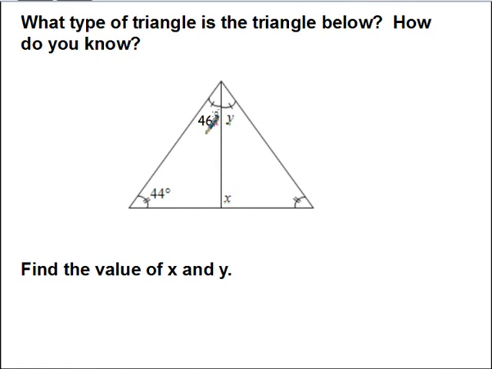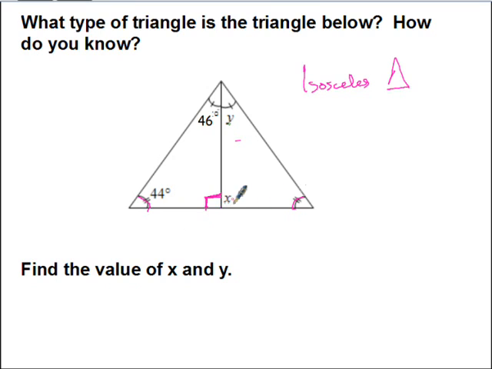Here, what type of triangle is the triangle below? Okay, and how do you know? Well, let's see. We have these two angles marked congruent. This is 46 and that's 44. Those add up to 90, which means all that's left for this is 90. This angle here is marked congruent to that. All these things, it has a ton of characteristics of an isosceles triangle. The characteristics are the base angles are congruent, and the angle bisector is perpendicular to the base, or perpendicular to the opposite side, okay?